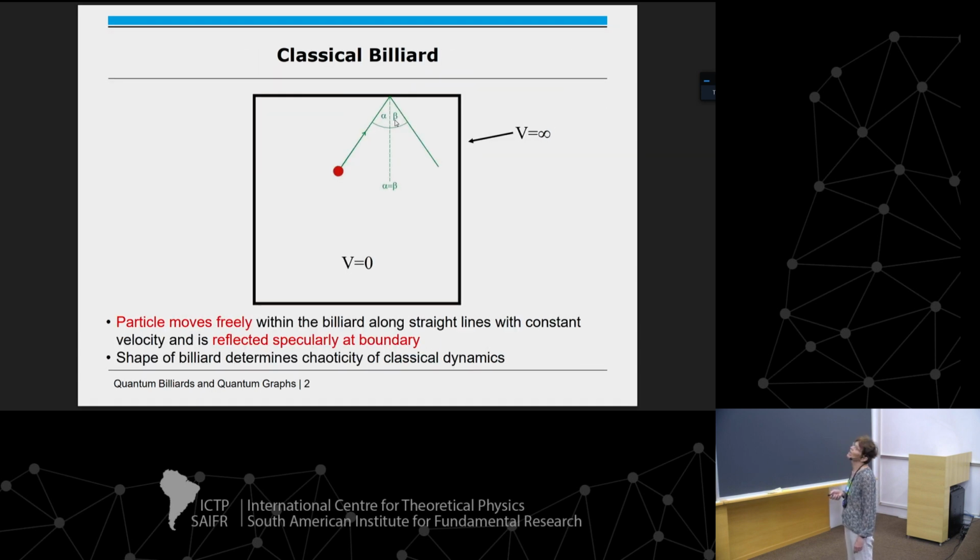So first of all, just to remind you, what is a billiard? A billiard is a bounded two-dimensional region. Inside the billiard, the particle moves freely, and on impact with the boundary, it's reflected according to the rules of mirror reflection. They are used as systems to study quantum chaos because you only need to change the boundary of the billiard to get chaotic dynamics or something in between. Today I will show some examples which do not comply with Bohigas, Giannoni, and Schmidt, and these are all obtained with such systems.